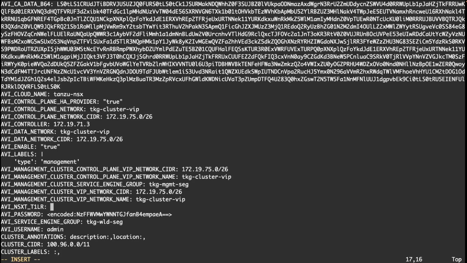And this is going to be the name of the tier 1 logical router that we created in NSX. But we're going to precurse it with /infra/tier-1s, and then the name of the logical router we created, which in my case is nsxt01-t1-tr. And once we've added that parameter, I'm going to save this file.